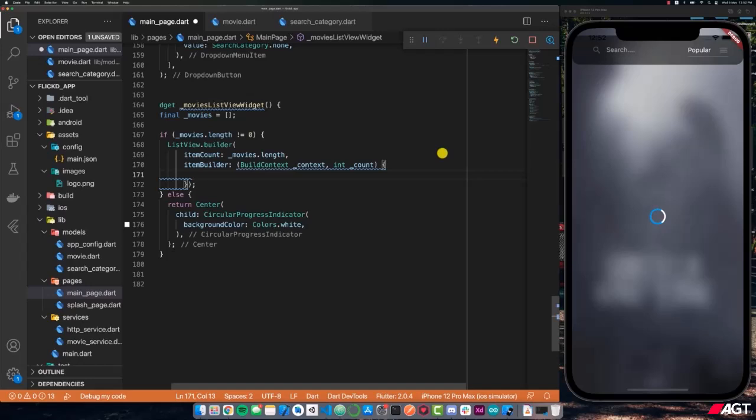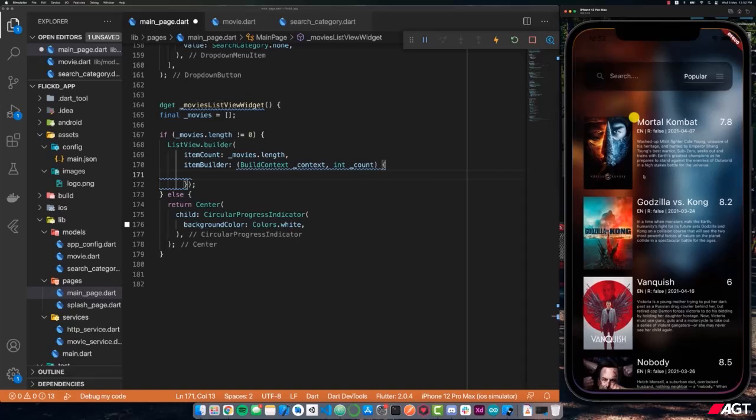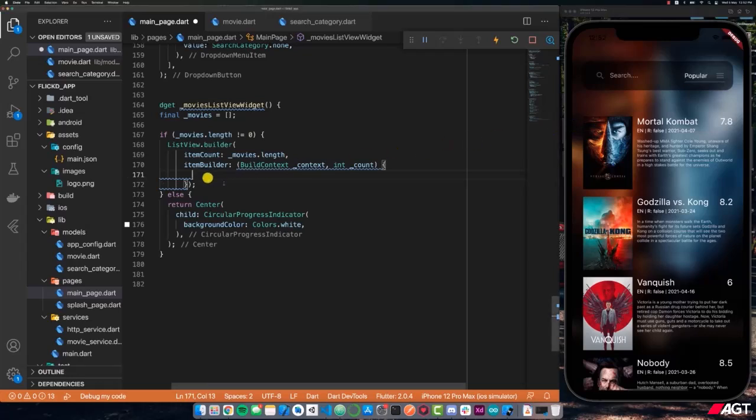So now inside of this function, we define the structure for how each of our actual tiles or elements inside of our list view should look. So if I go back to the pre-built version of our application, each child of our list view is what we're going to be defining inside of this item builder function. So we're going to start off by returning a widget which has a padding.